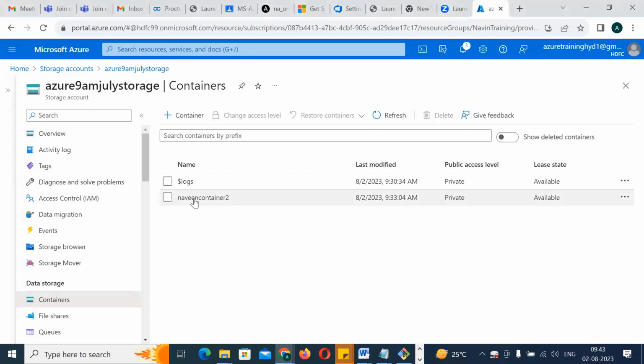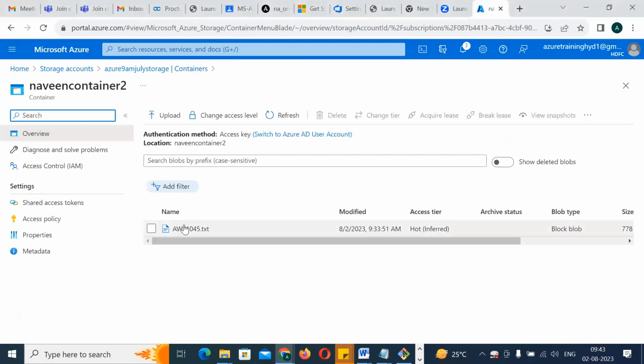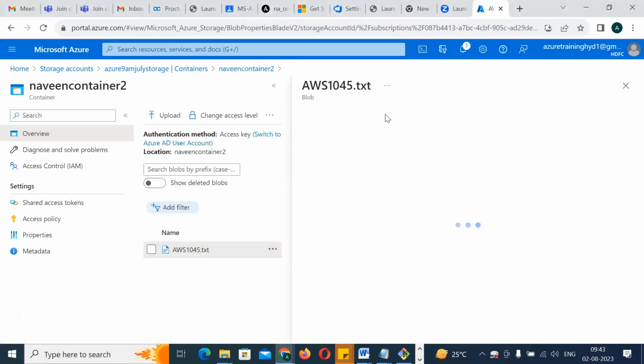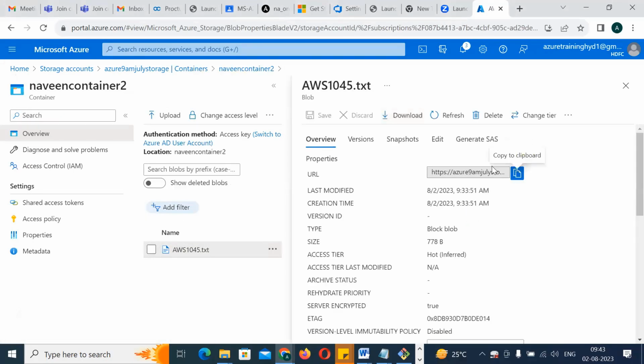So you have a container with you, right? Come here, I have a container with me here. If you go back to here, you'll have the option to download it. You can download it, that is the first thing. And you'll have this option also, copy, so that you are able to copy, that's fine.